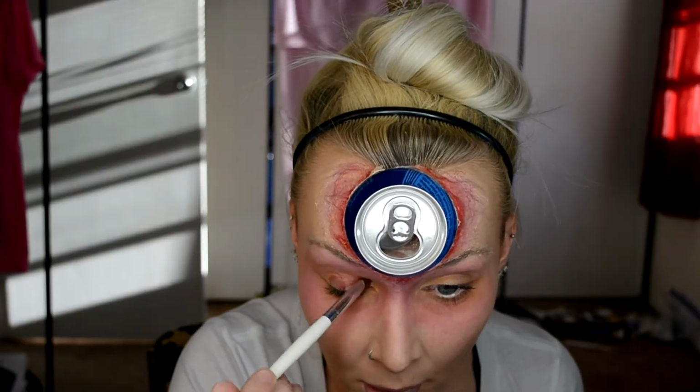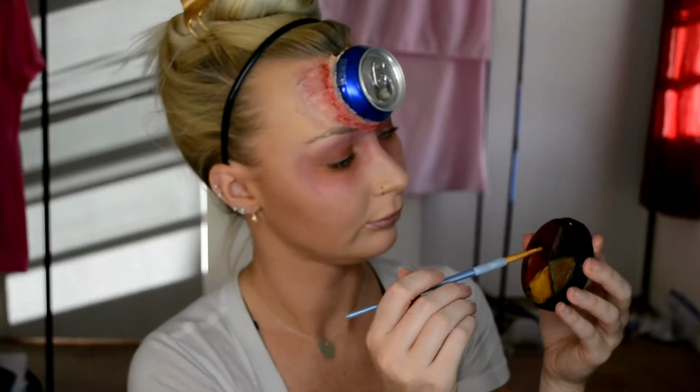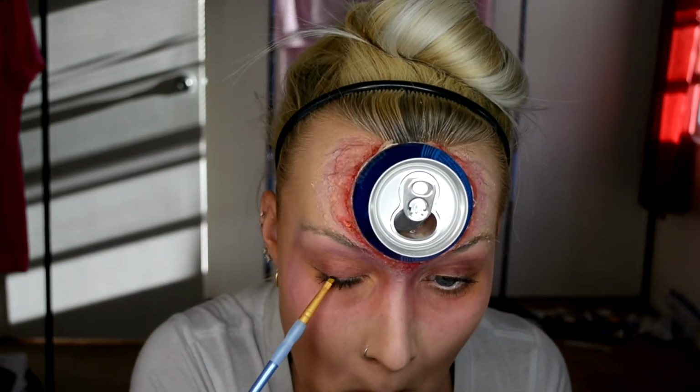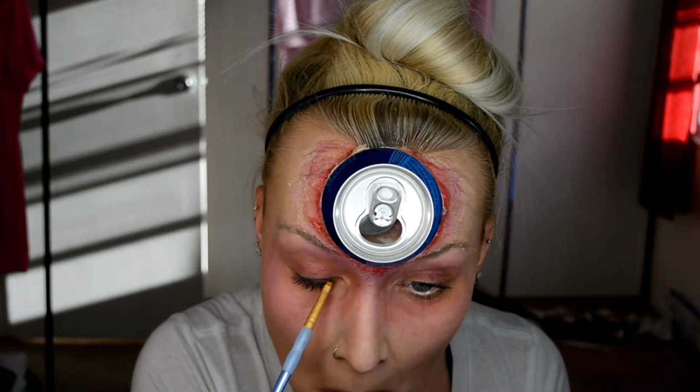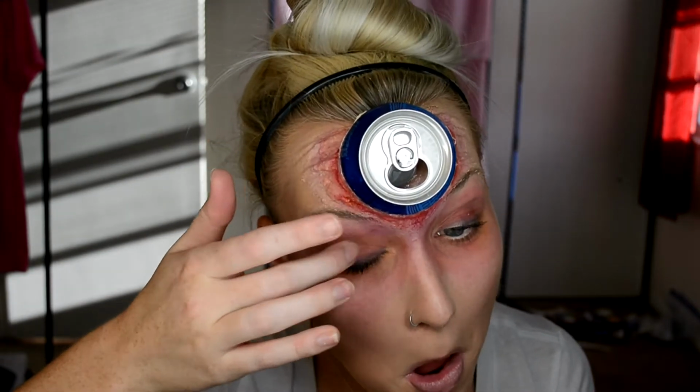Got the wound bed pretty much painted the way that I want it to look, it's time to blacken the eyes. So I'm going to be using this cream or grease-based paint bruise wheel to do just that. Guys, I used alcohol activated paints at first and it was a horrible decision. Please do not do that. It burns so bad. So once I get my eyes nice and blackened the way that I want them to look, I am going to apply the Bin Nice Scab Blood all the way around the wound.